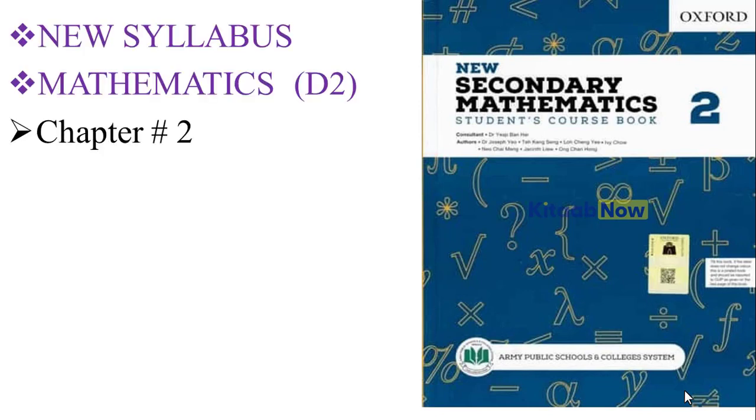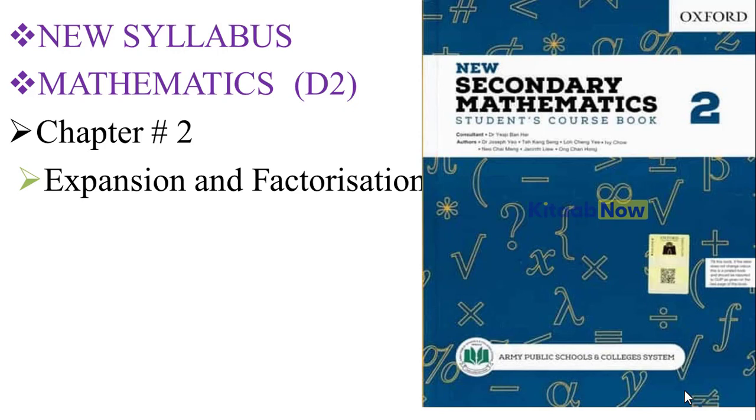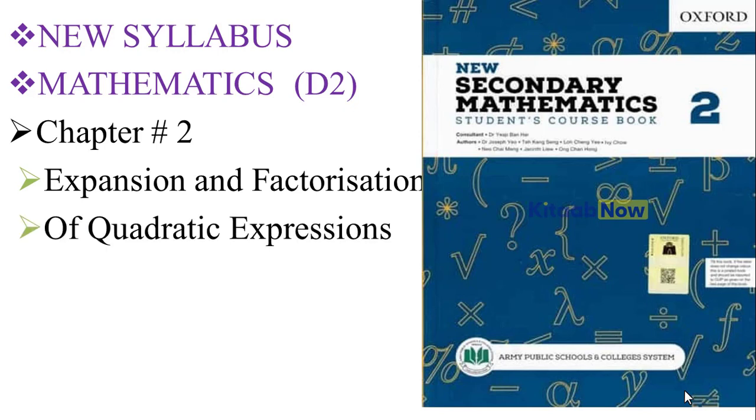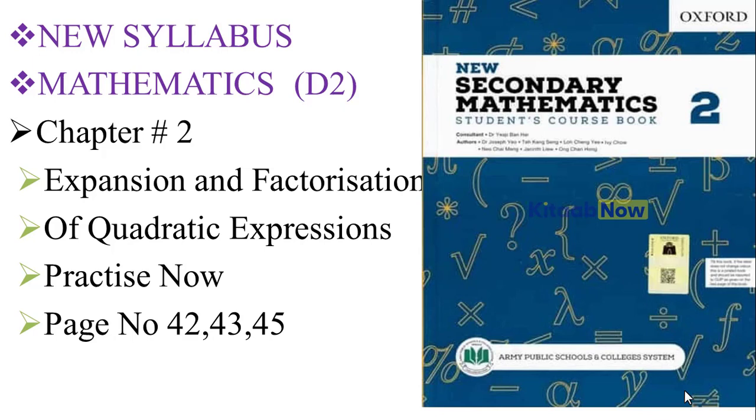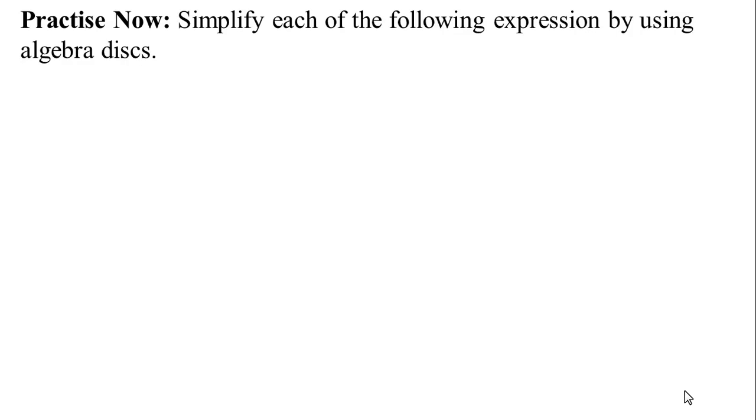Today we will solve the new syllabus Mathematics D2, chapter number 2, Expansion and Factorization of Quadratic Expressions. Today we will solve the Practice on page number 42, 43 and 45. First of all, we will solve the Practice on page number 42. On page number 42, simplify each of the following expressions by using the algebra discs.